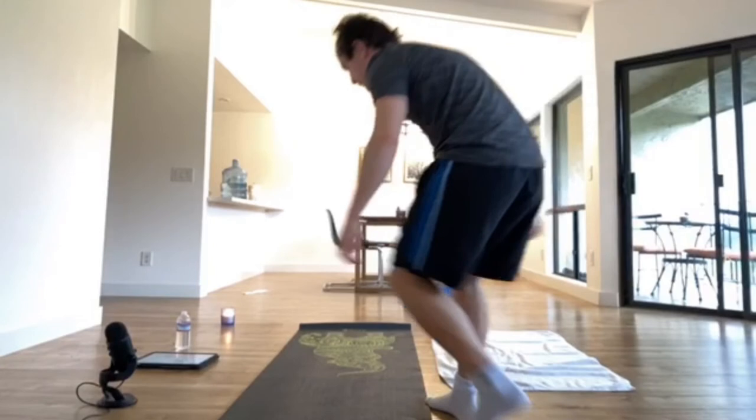Anyway, starting in Shavasana, corpse pose, lying down. You can hear the sound of meditation music. If I can only get this rain a little bit louder, then maybe I could use the rain as my music today. Because it's very relaxing.